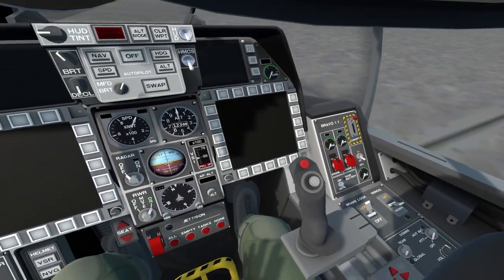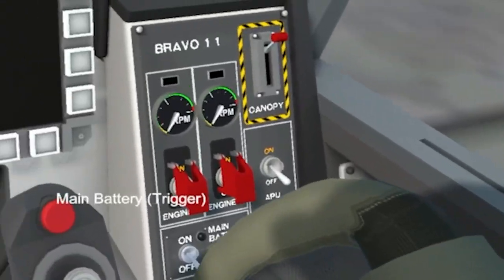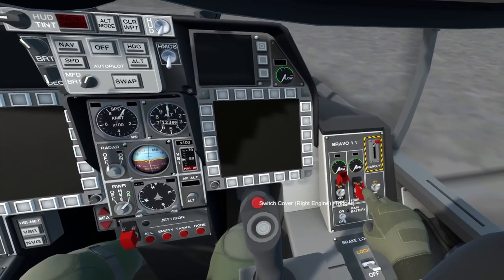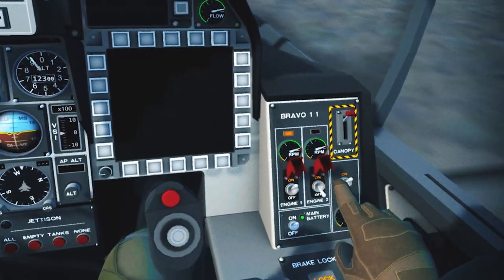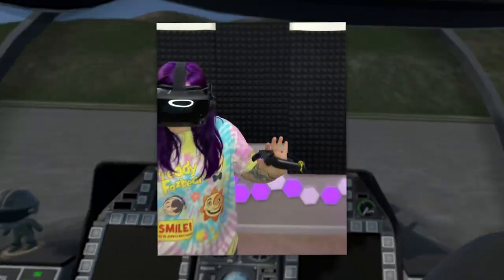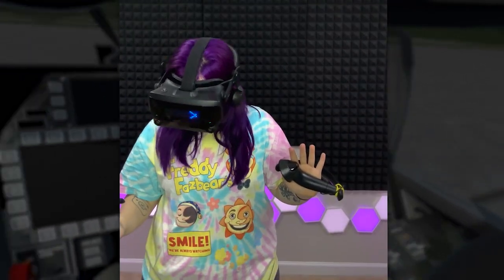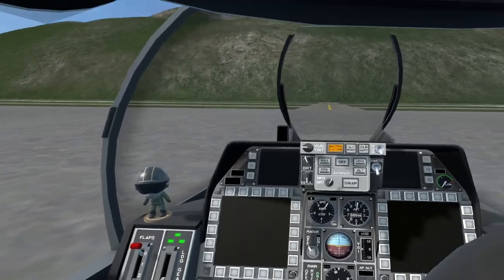How do you turn on the engine? Brake lock off. Main battery on. Engine one. Come on, you can do it. Engine two. Come on, you can do it. Batteries are on. Oh! Who says you need to go to military school to figure out how to fly an engine? A plane thing. Left engine failure.